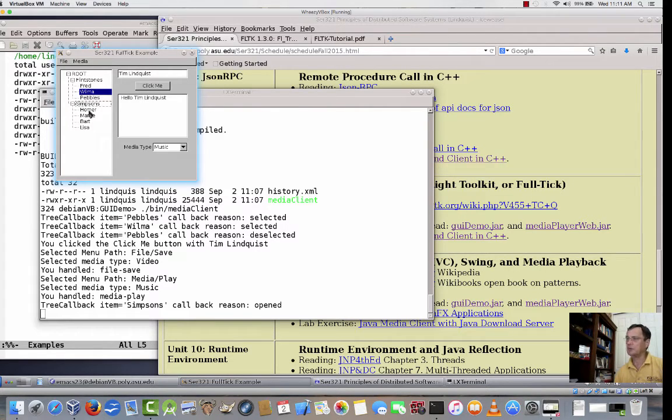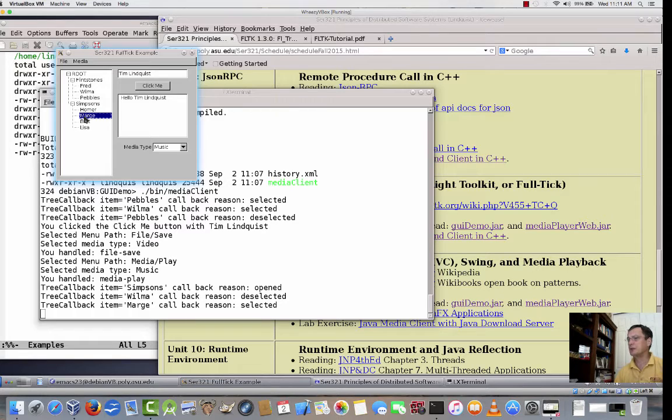A method is called in my controller class, which is to handle that user action. So if I select Marge, then in fact a method is called in the controller and it does something. Right? So this is the basis for what you want to do with the media library application as well.